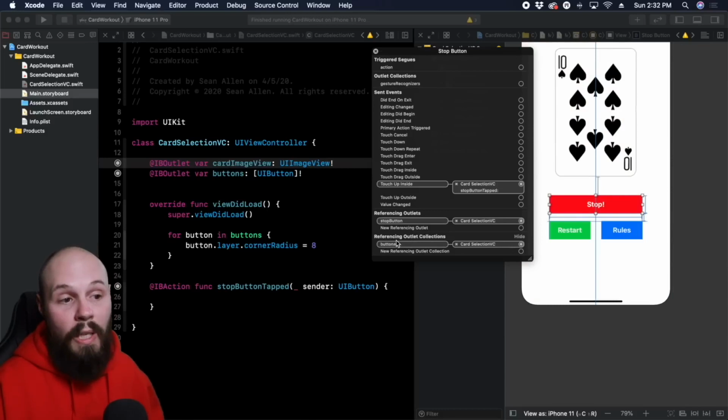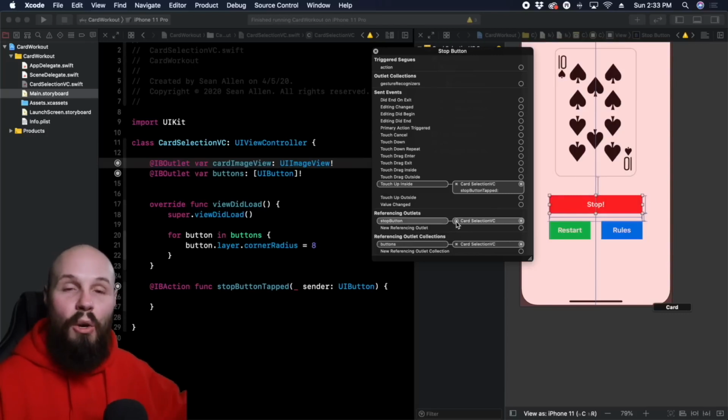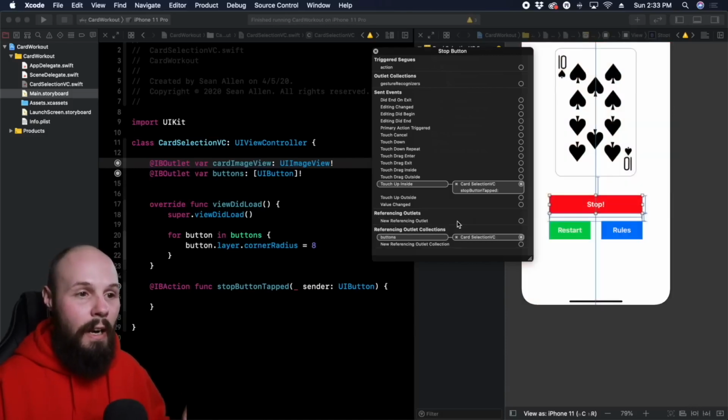And you can see it's in an outlet collection, buttons. We still want to keep that. We want to keep it in our collection, but we want to delete the individual one that we had. That's why, remember I said in that previous video, there are certain cases where you don't want to delete the whole button. You just want to delete a certain outlet that was attached to it. And again, I hope this sticks into memory. I want to pause right here.